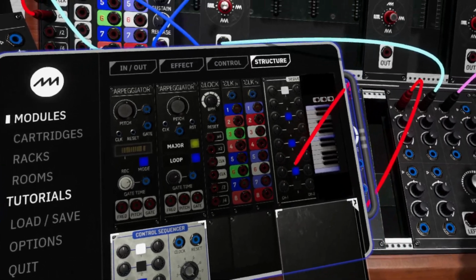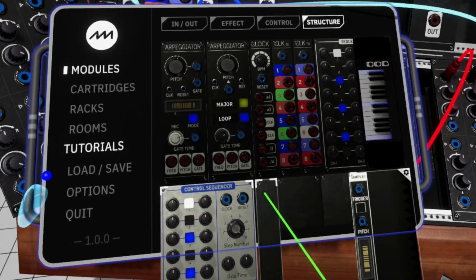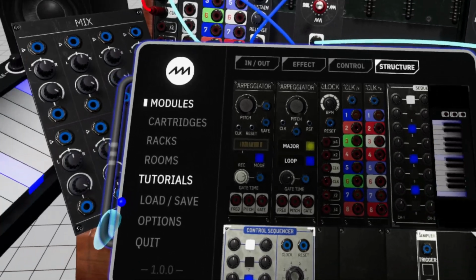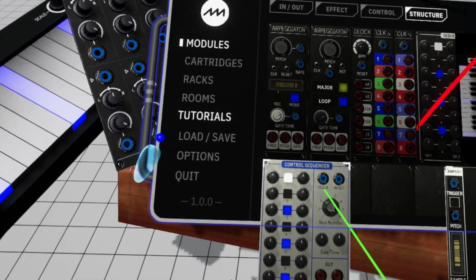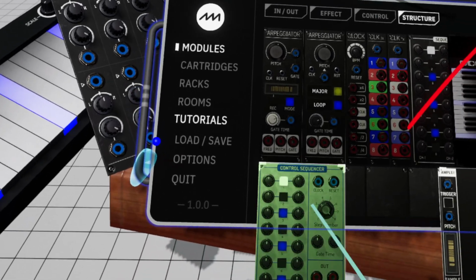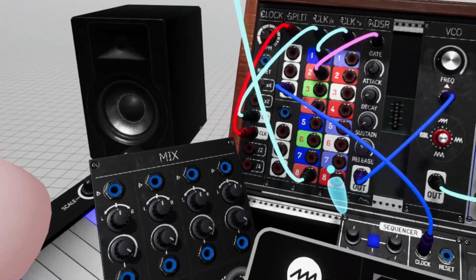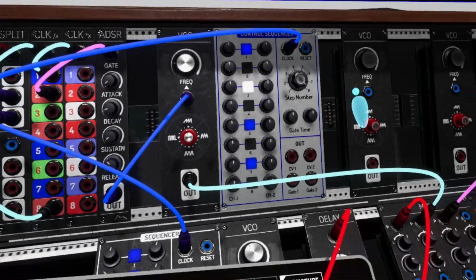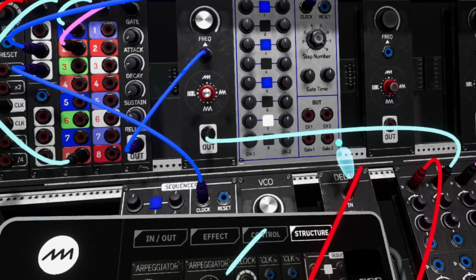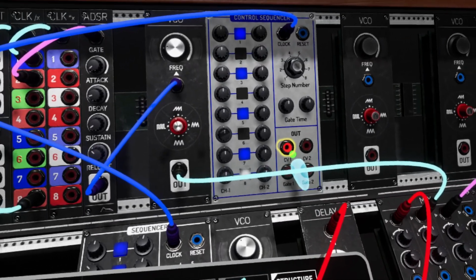I can play with the keyboard, even though this control sequencer. All right, give it another clock. I see we get these different control voltage.